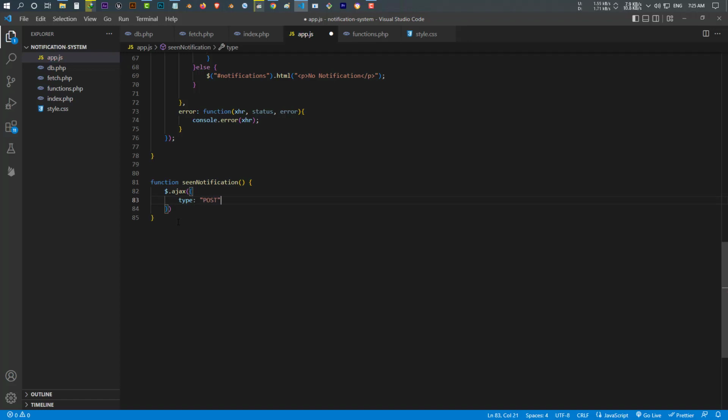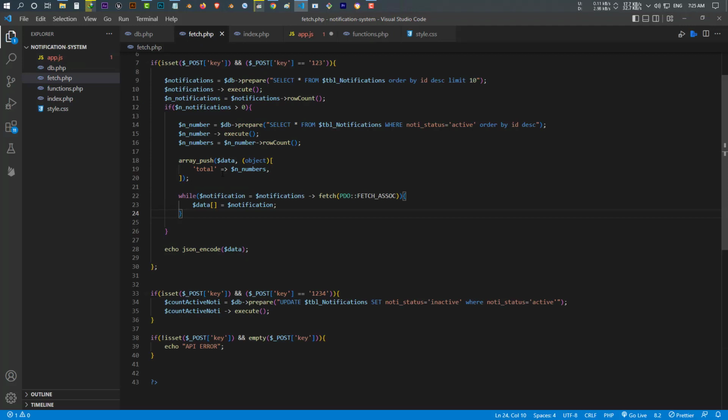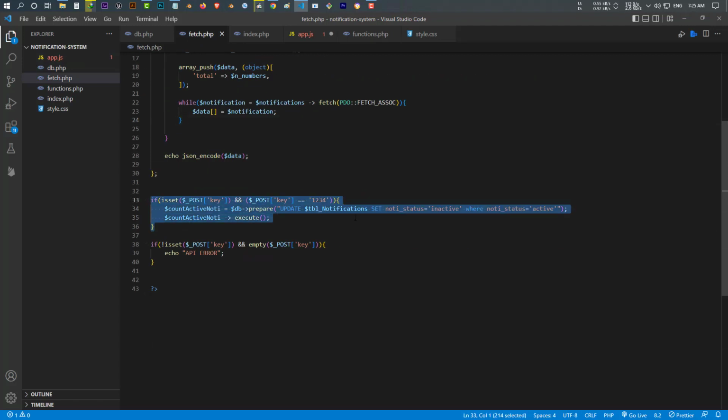The type is post, the URL is fetch.php, the data is key, but this time I want to update the seen status, and for that reason inside the fetch we made this function to update the notification status from active to inactive.